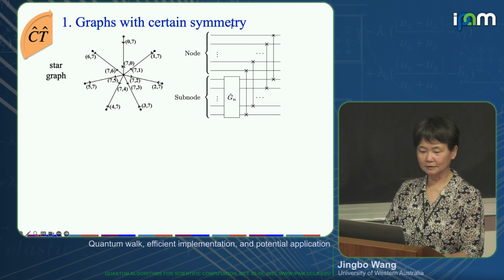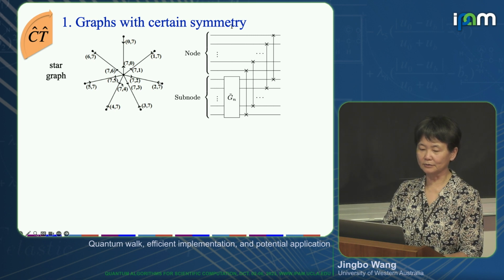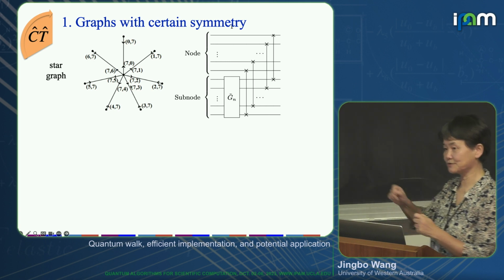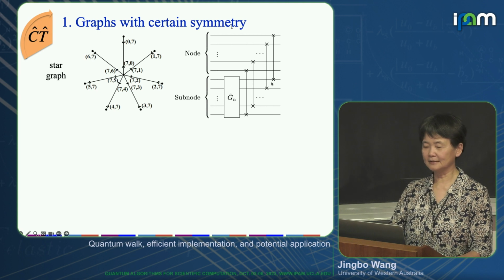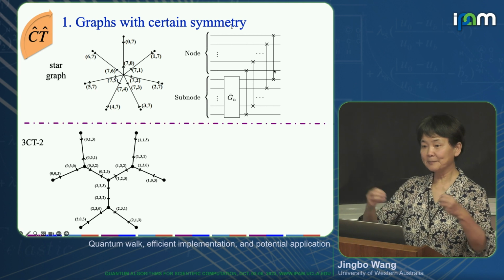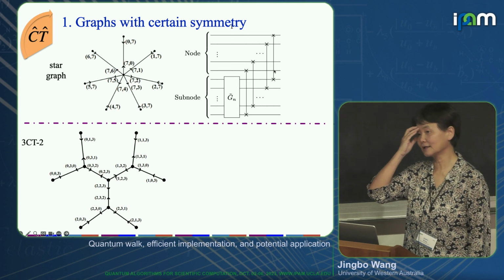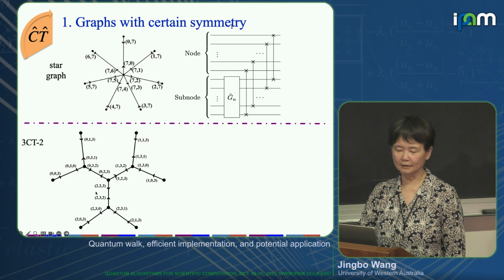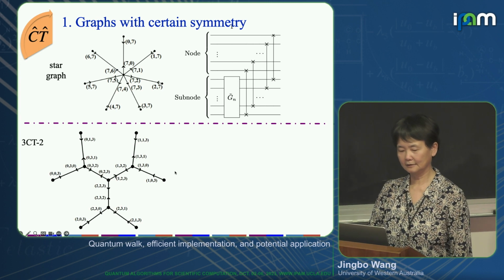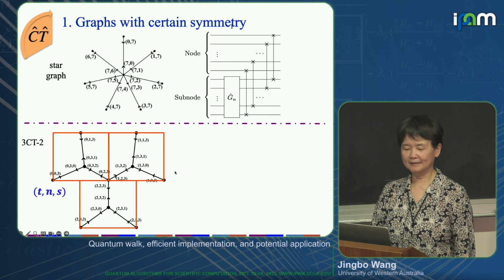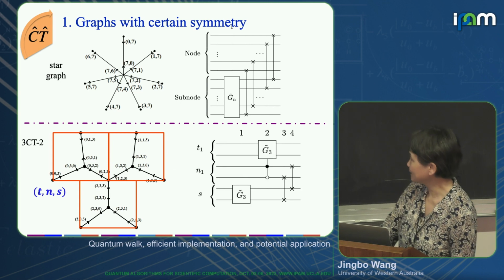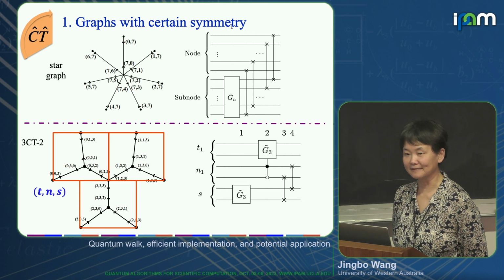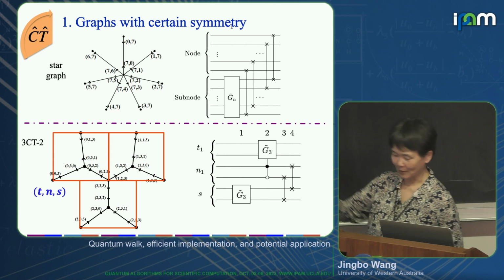Again, all you need to do is a coin operation, mix all the states, right? And then you swap it with the edges. So that's the coin, and then you swap. And you can build up this tree. This is how the Cayley tree comes from. And you can see each of these is like 3 star graphs. And if you label them properly, and it's all done by my students, they play with it and somehow simplify and optimize, and this is what they get.